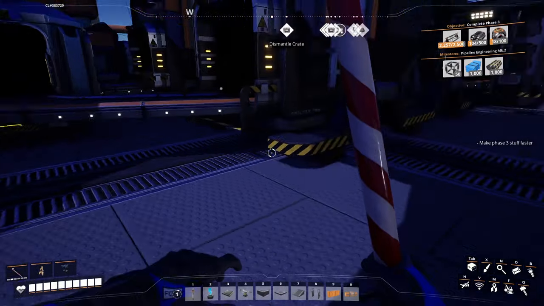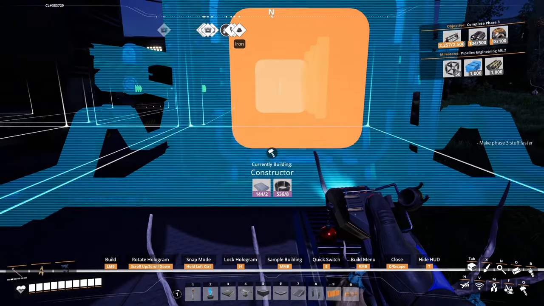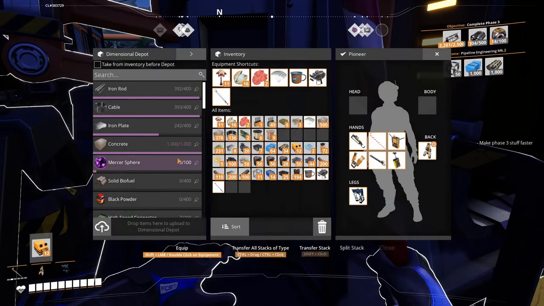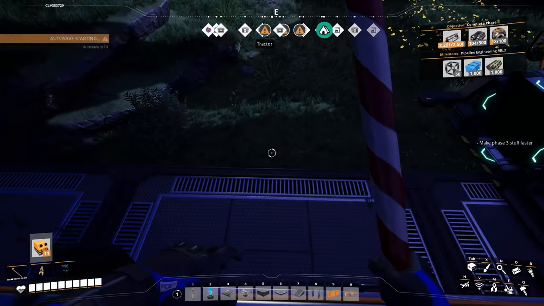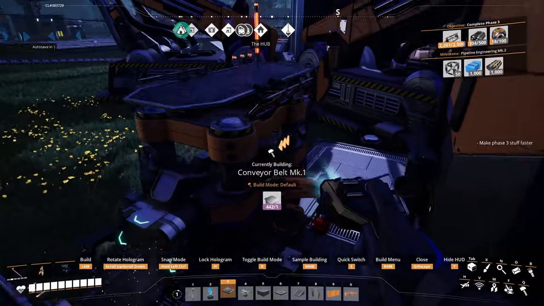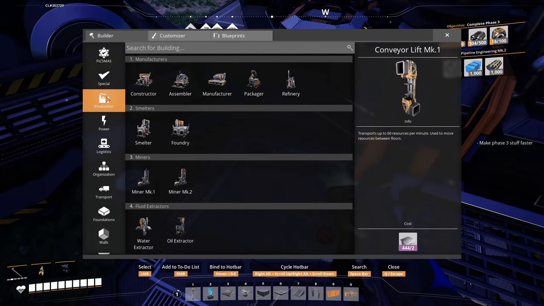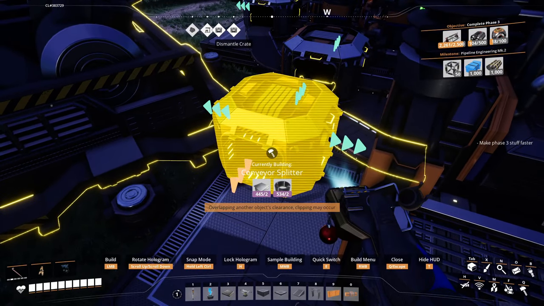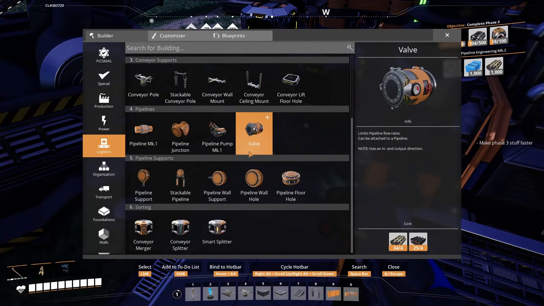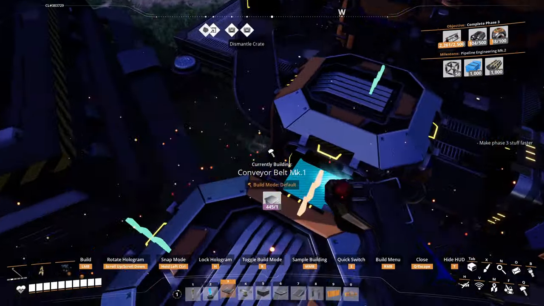Make another splitter. Let's do a constructor. Earn it. Let's move it over one more. Okay. We're gonna be making snow. We'll do a storage container right there. We'll go in there. We'll make another splitter. Well, let's take out this first splitter. You go over there, you go over there, you go over there.